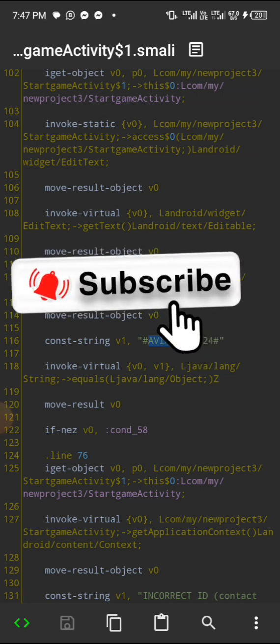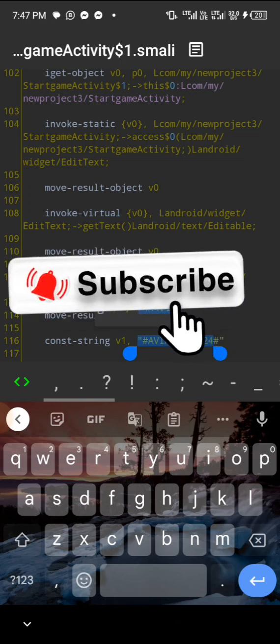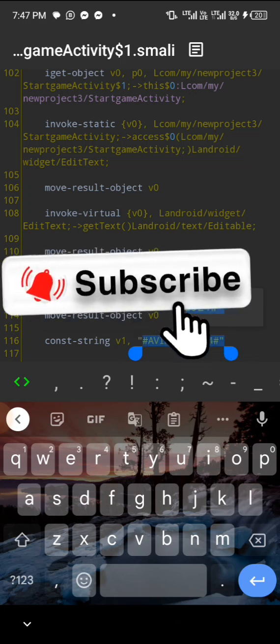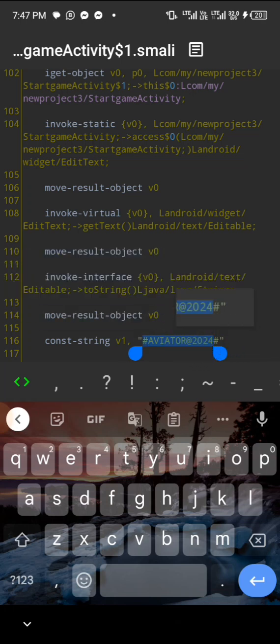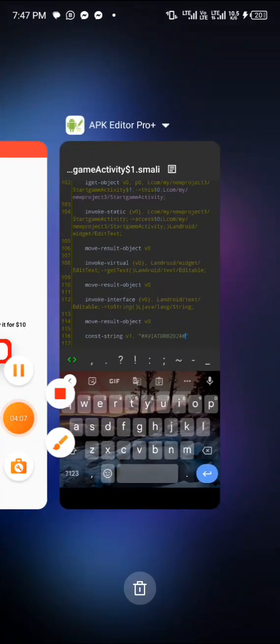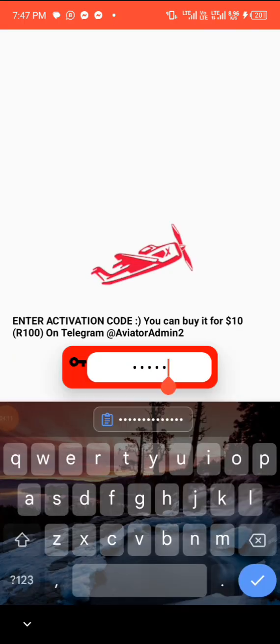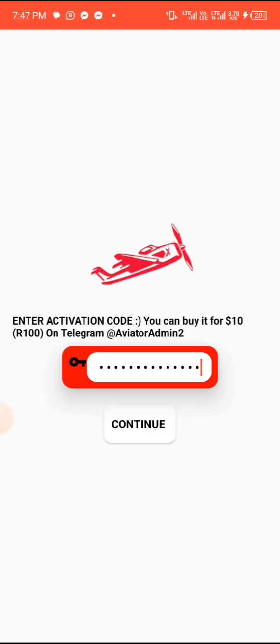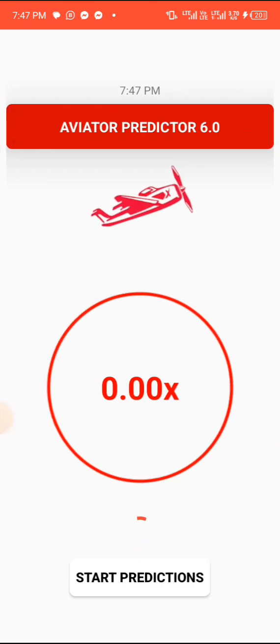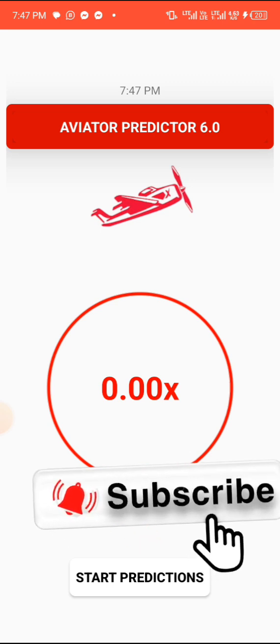Okay, so now let me copy out the code. So I'm trying to copy out the code. Okay, sorry. So I have copied the code. Let me move back to it, and here it is. It's going to open for us successfully. Let me clear the one I typed there and paste it, and once I paste it, you're going to see boom, it has successfully opened, guys. So that's going to be the end of this video.